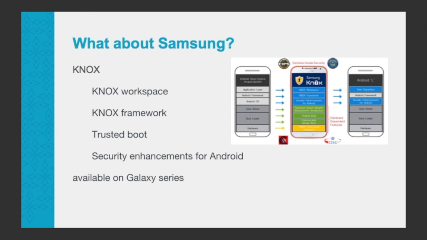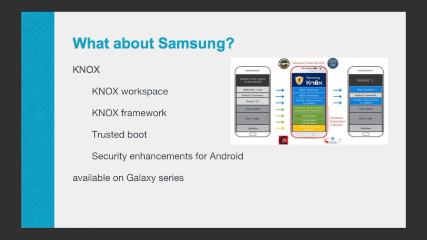The next part is Knox framework. This is a bunch of APIs that Samsung adds to their system image when they deploy this to mobile devices, and they give you as a developer access to these things. You must register for enterprise development and stuff like that, but in general, almost every Samsung device has Knox framework in it, and you could access it and do a bunch of great stuff.